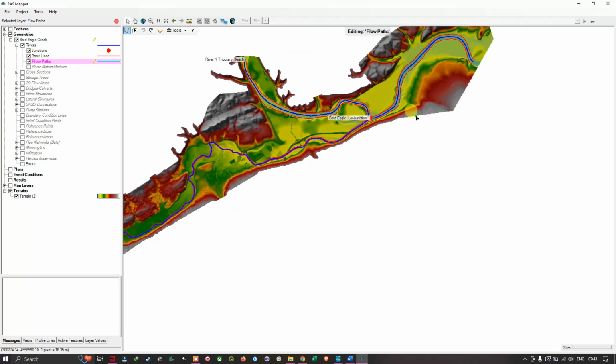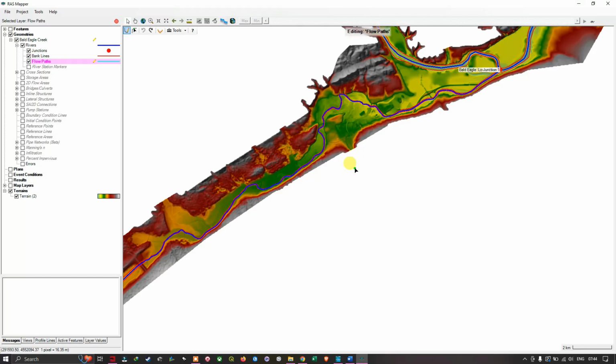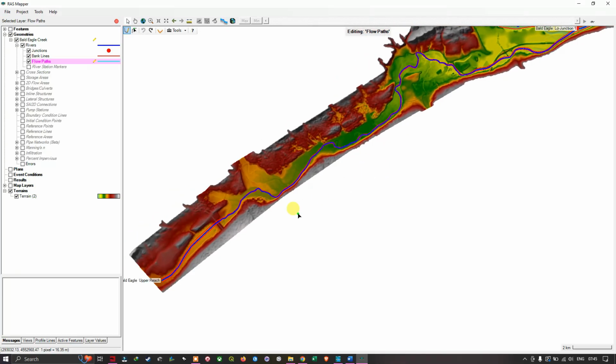Therefore the left flow path line is common for both the upstream and downstream, so we can just create one flow path line, as long as it is named as a left flow path line for both the upstream as well as the downstream.